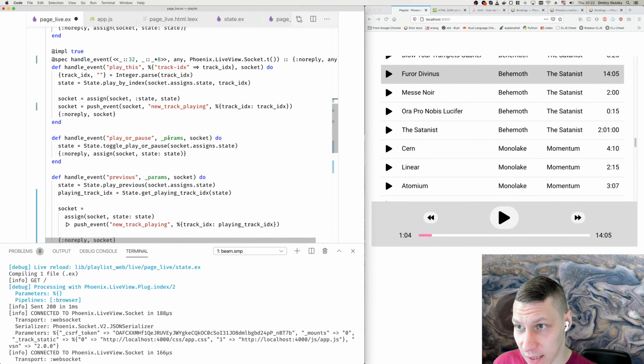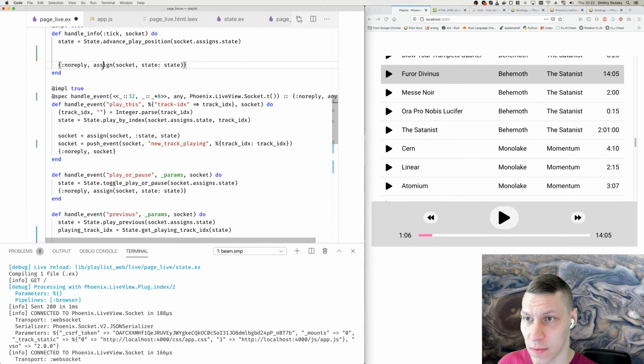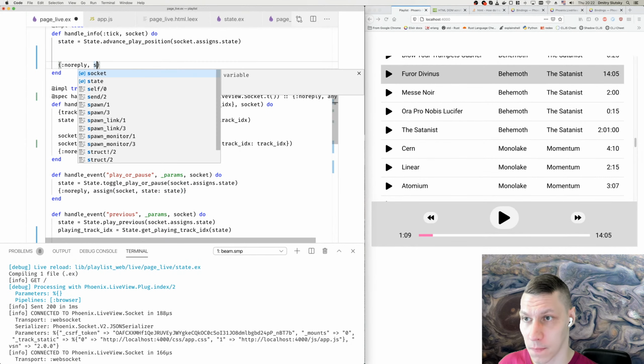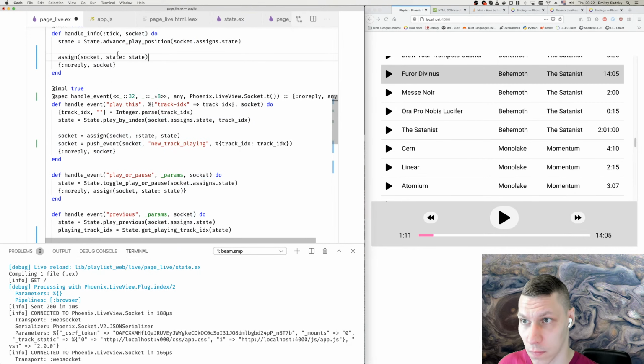So we can actually take exactly the same thing, right? We can take socket.